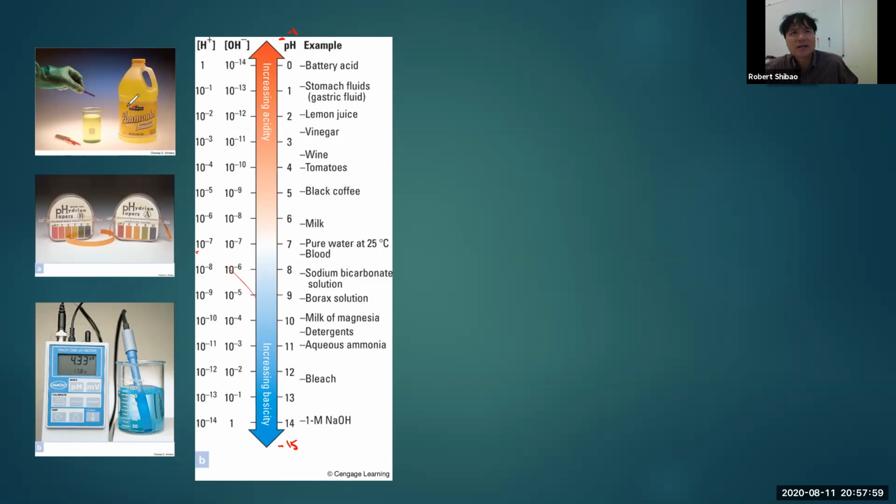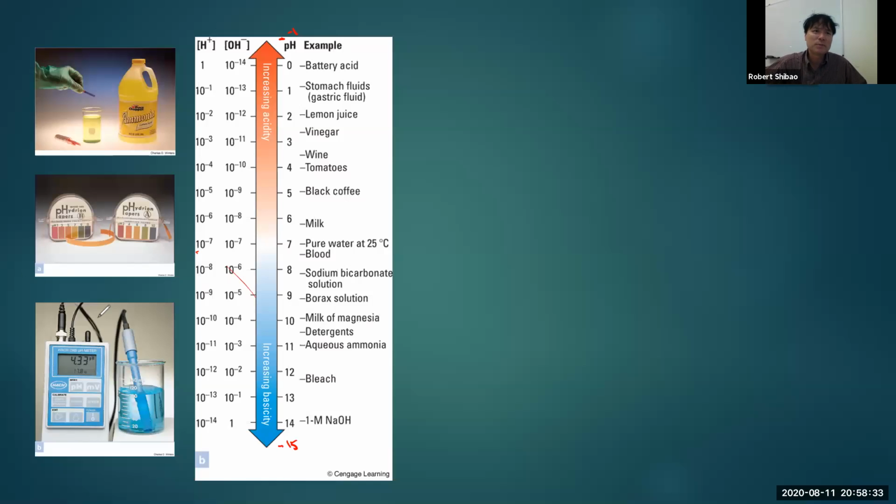But we could test pH using what is called indicator paper, like litmus paper. Well, this might be litmus paper here. Red litmus paper turns blue with base. Ammonia is a base. We did this in lab. This is paper that has multiple indicators in it, so we can actually pinpoint the pH more rather than just saying it's acidic or basic. If it's acidic, it's on this side. If it's basic, it's on this side. But with multiple indicators, we might be able to narrow down the pH based on the color here.